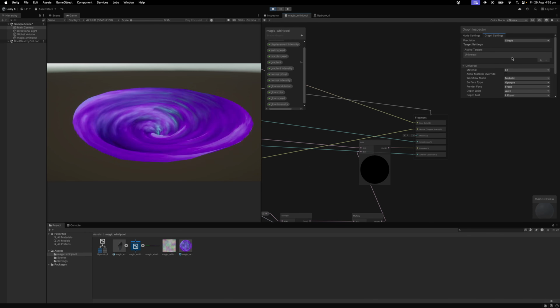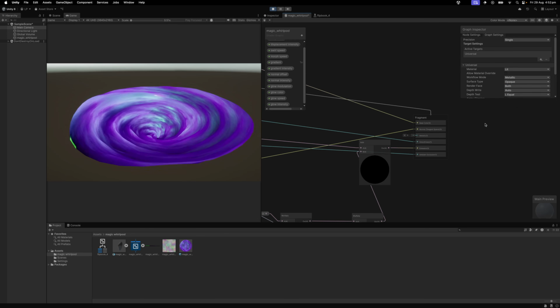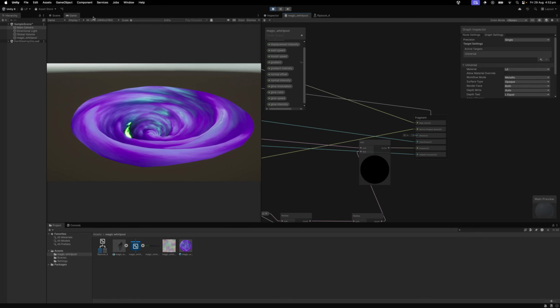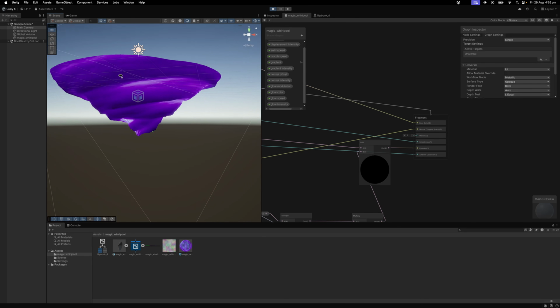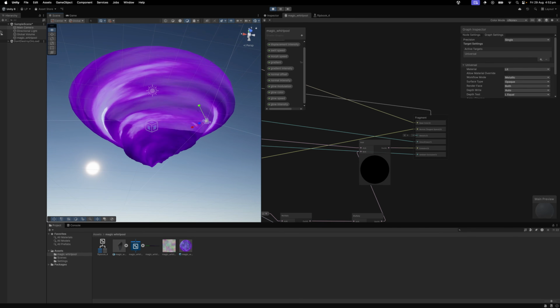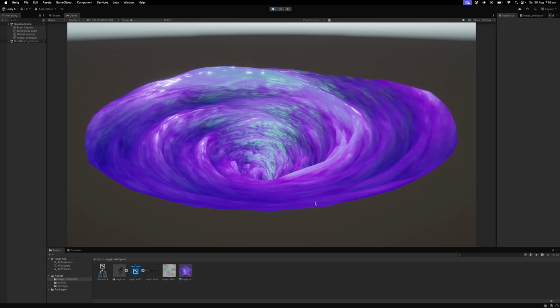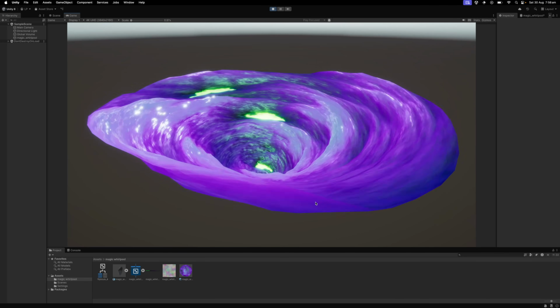Just for visualization here, I'm just going to set my shader to render both back and front. Not that it's very necessary. It just lets you look underneath and see what it looks like. You can even flip it upside down and it still looks pretty awesome. I've done a few little tweaks here with the normal offset, and I'm really happy with the end result here.